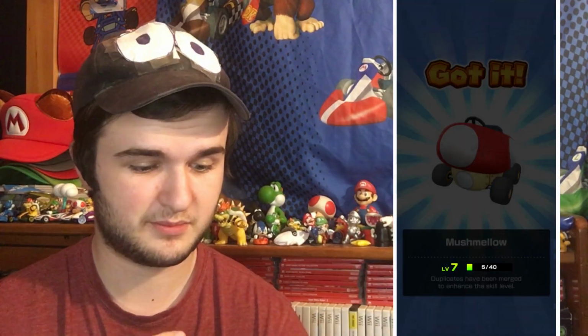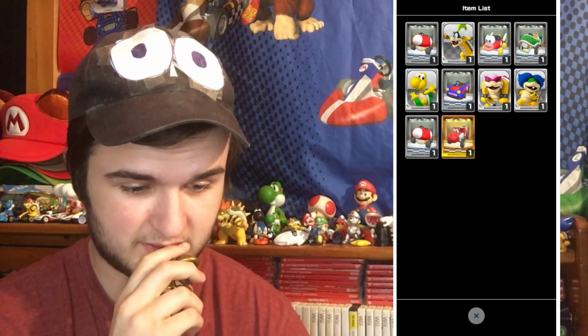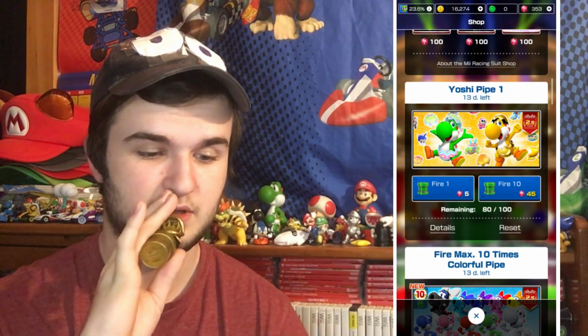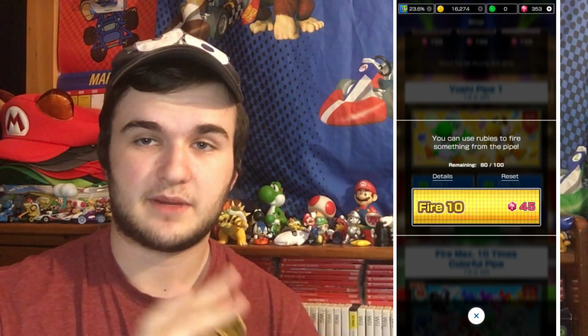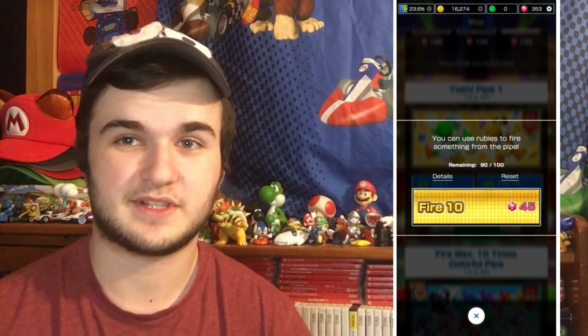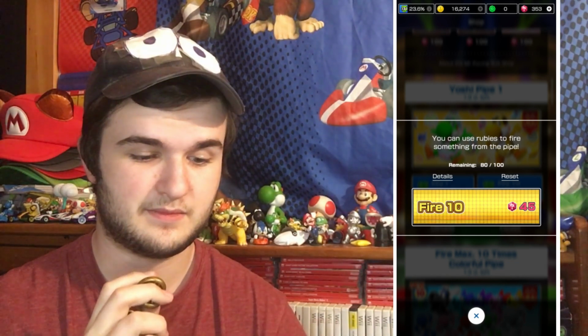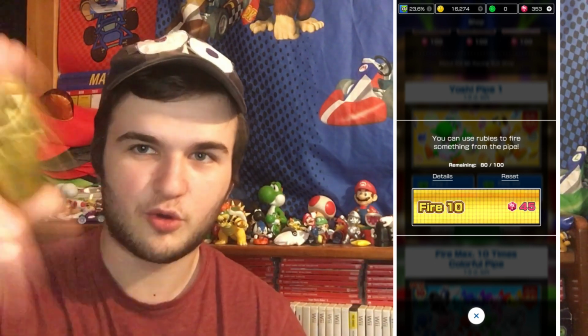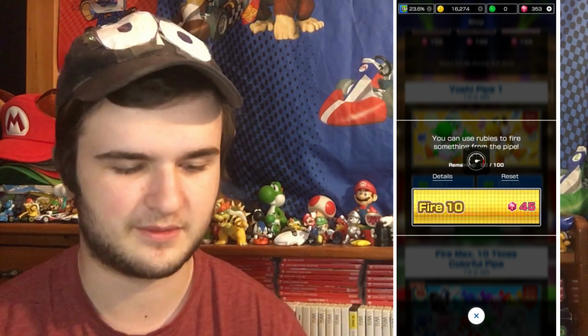Ludwig. No supers, nothing at all. Mushmallow. Anything? Okay, Red Turbo Yoshi. Once again, another not so great pipe, but take a breather, everyone. Just take a breather for a second. The anxiety, I know, is probably going up right now if you're watching this for the first time. Breathe in. Shake your gold pipes up and let's just do another one.